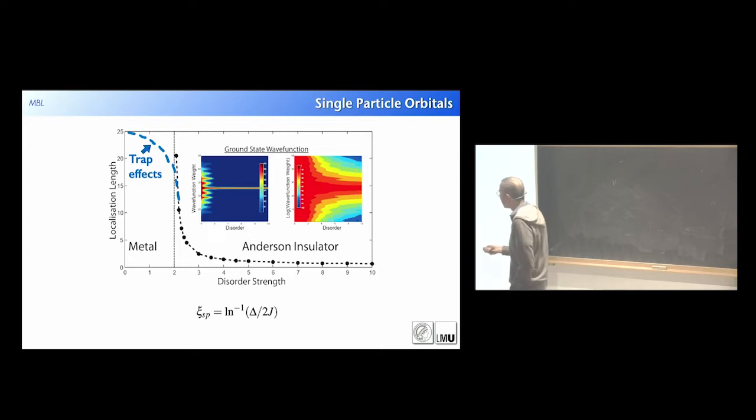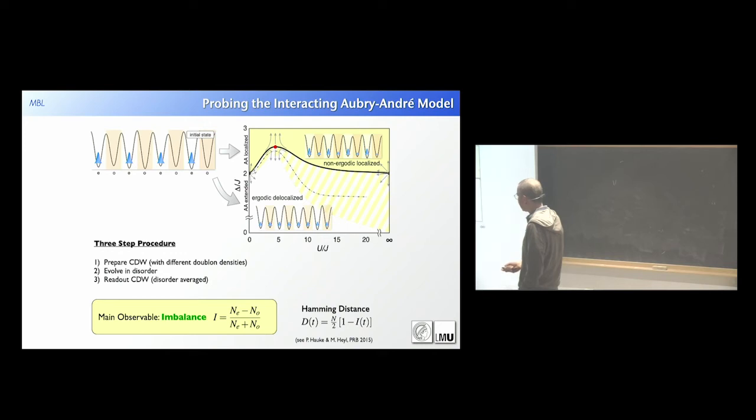But if you do have a trap, and some of the experiments are affected by this, as they were the first ones and had this trap, then you can expect this divergence to be rounded off, so it will be a crossover if you go into a trap. So keep that in mind. This is how the trap typically changes these pictures. You cannot have this divergence here, only up to some scale at this disorder strength.